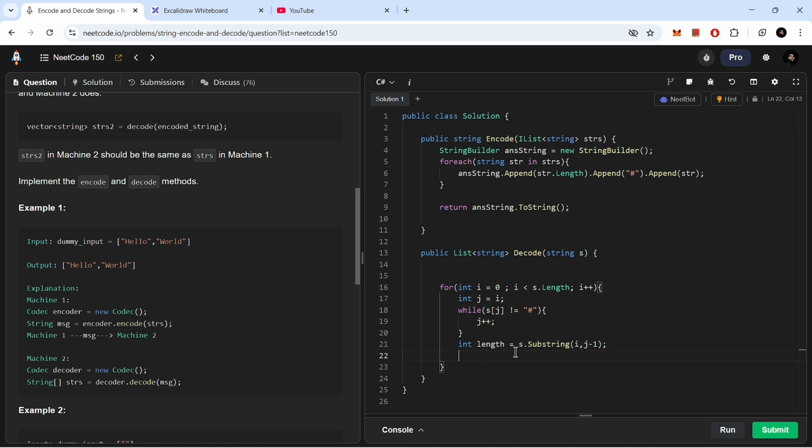Okay, so string word is equal to s dot substring j plus 1 to what is the length? I think we need to provide the length here, so this will not be j minus 1.